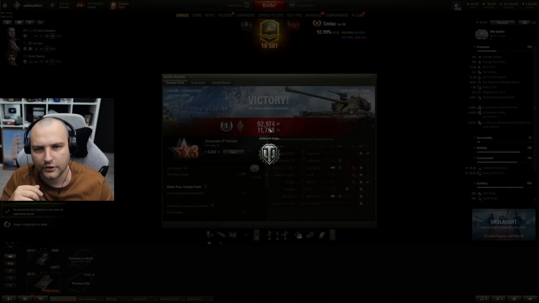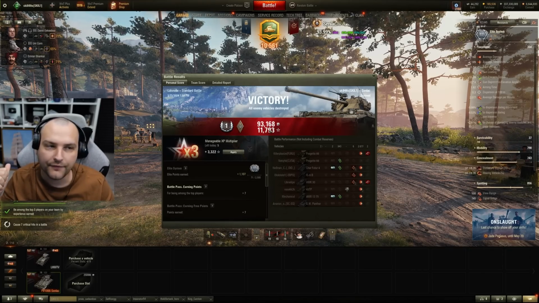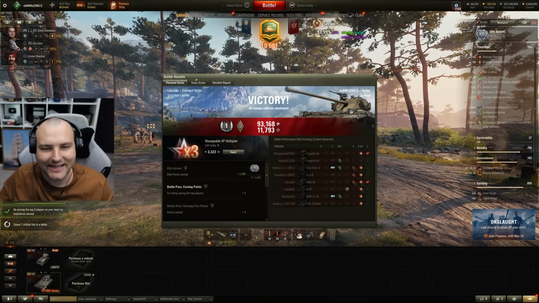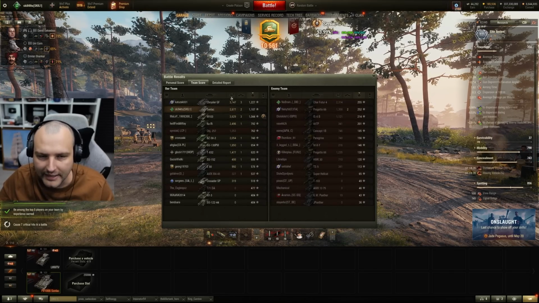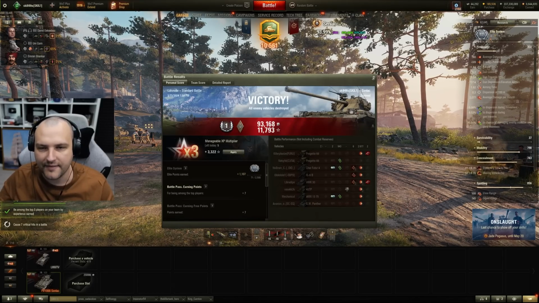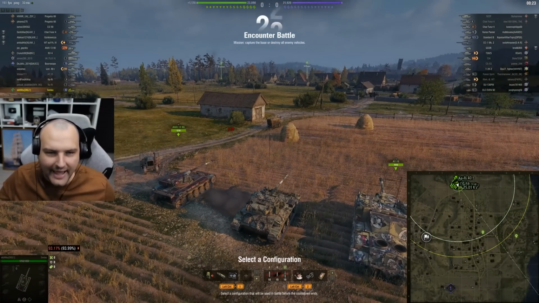Good. Very good. Also, kudos for this T-71 DA for playing so aggressively. That was absolutely crazy, fellas. It truly was. Anyways, 2.6 thousand damage, 900 assisting damage. Not the game I am going to complain about. We are second by experience, third by the damage, and we made 65,000 profits as well. Very nice. Let's keep it up. We can do better.